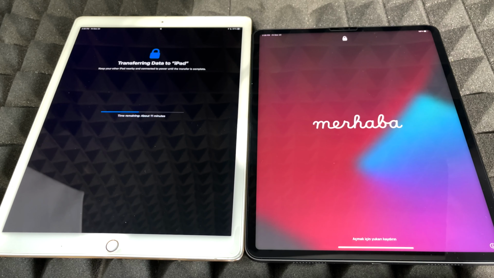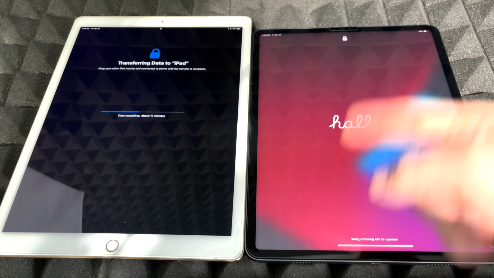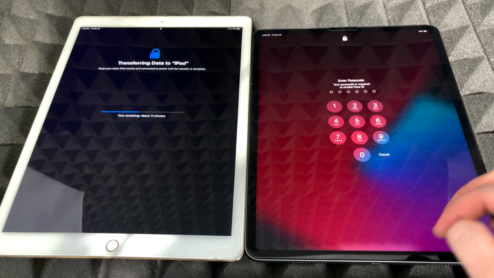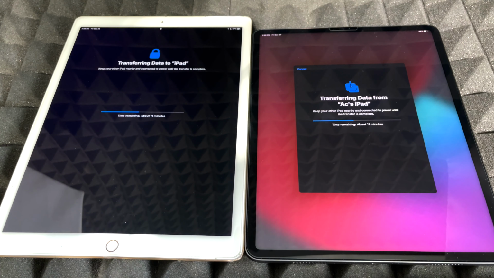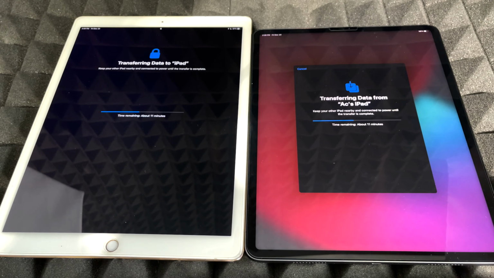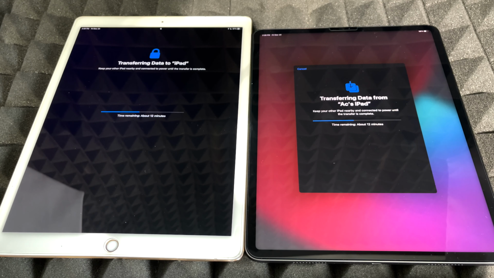All right, so after a while, we should see this where it's transferring data from your iPad to the other one. And in this one, the data was done. So that's why it's showing me this screen. I can just swipe up. And when I swipe up, I just have to put in the passcode that I had set up from before, which is the passcode from this iPad. In this case, since the screen turned off, that's why I had to do that. Now we can just leave it. And it's okay if the screen shuts down as long as the iPad itself does not shut down by itself.